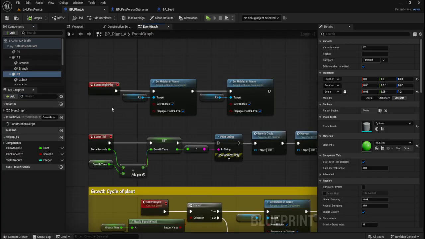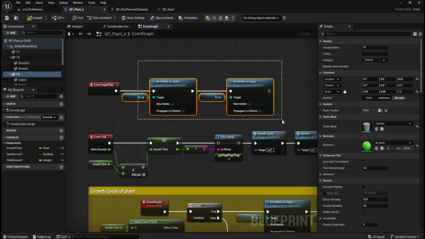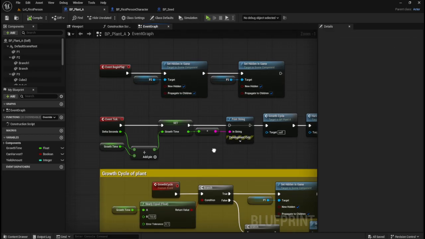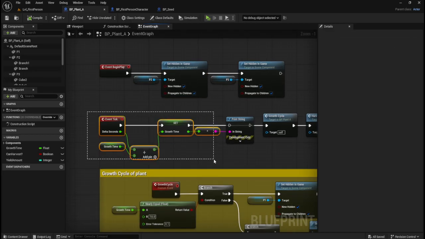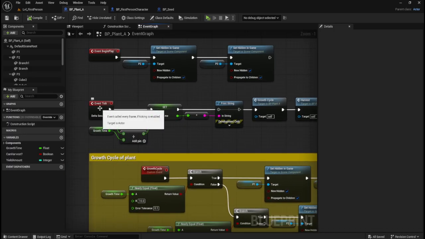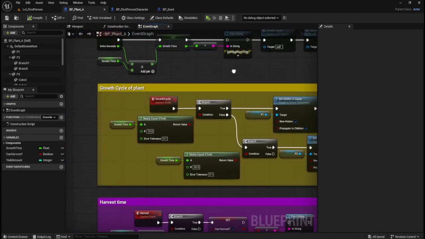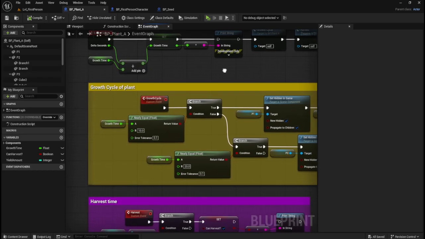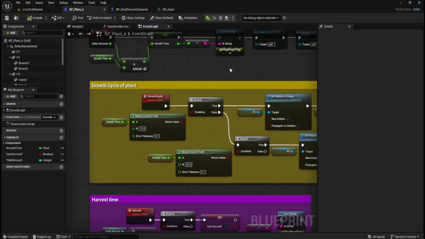In the code at the very beginning we're saying phase 2 and phase 3 are going to be hidden, and on event tick we've got a variable for the growth time. When this actor is created, get the time and start adding to our custom variable. Okay, and then in the growth cycle itself, visual console log.